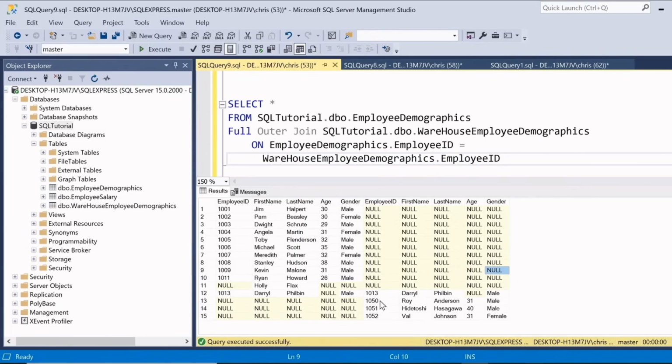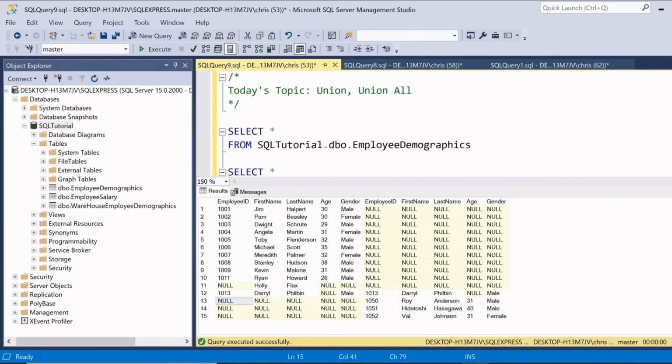And if we were to pull this into an Excel spreadsheet, we could just copy this and paste it over here and we would be good to go. That's because we have all the same columns: first name, last name, age, gender, first name, last name, age, gender. But if we tried to combine this in a query where we had this information right here, it wouldn't work. We cannot get it in the same column, and that's where a union comes into play.